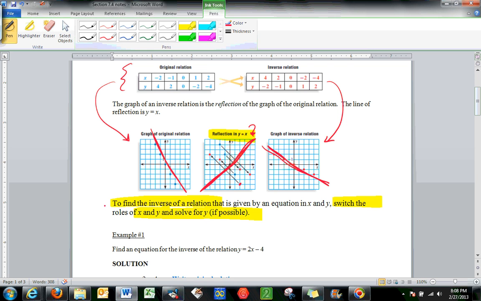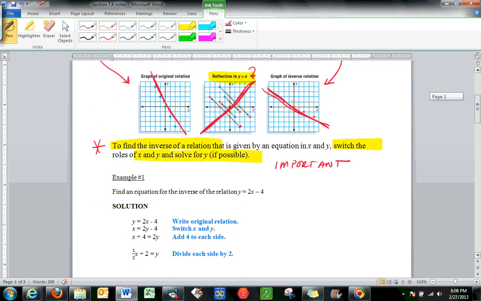Now, this is an extremely important concept, not only for inverse functions in this particular section, but in mathematics in general going forward. You will be learning about a number of different functions, and then you will also be learning about their inverse functions, and so you will need to know how to quickly transition between both types.